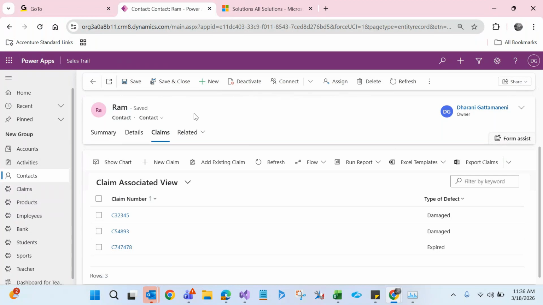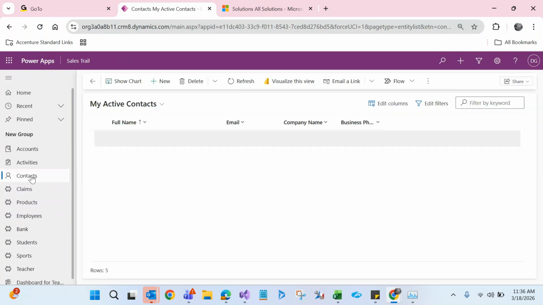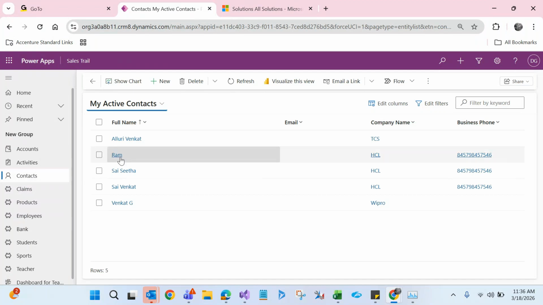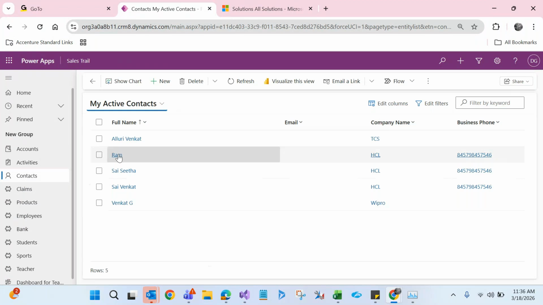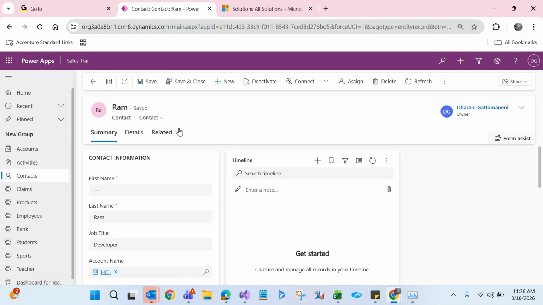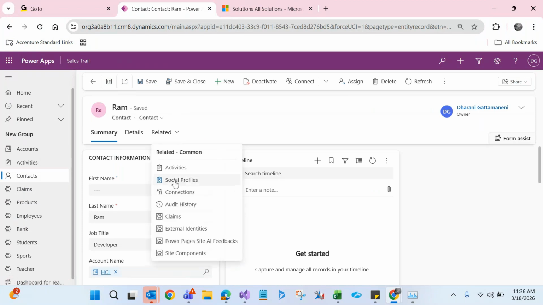So my requirement is, when I open any contact, let's say I open Ram, on load of this contact record I want to show the number of claims associated to this contact.